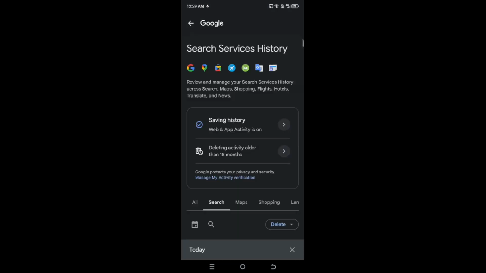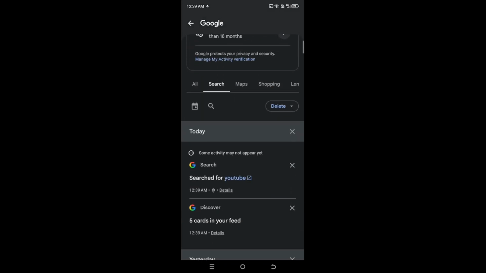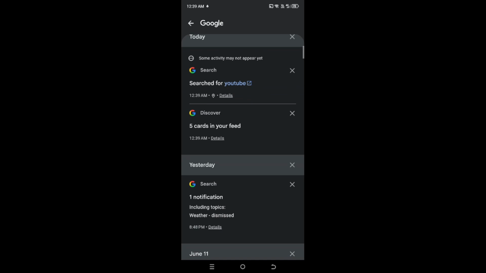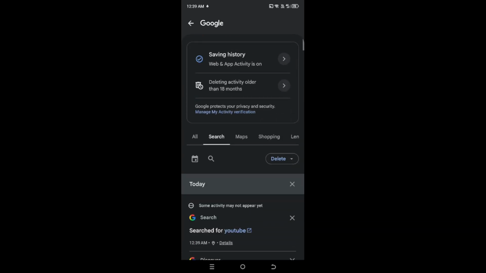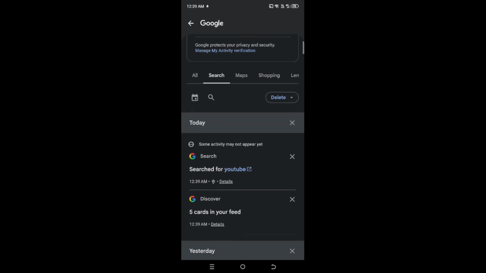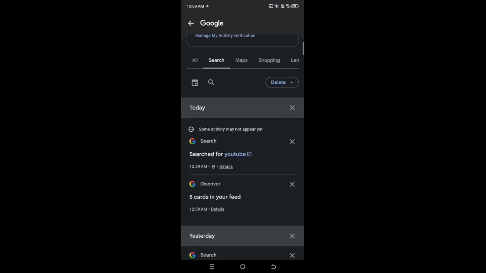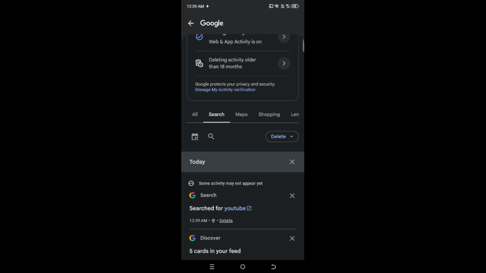Next, you'll see options for which types of activity you want to delete. This is where you can include your web and app activity, your YouTube search and watch history, and your location history. Carefully read the categories and make sure the boxes are checked for everything you want to remove. If your goal is a full reset, select all relevant categories here. After making your selections, click Next or Delete, depending on what you see.